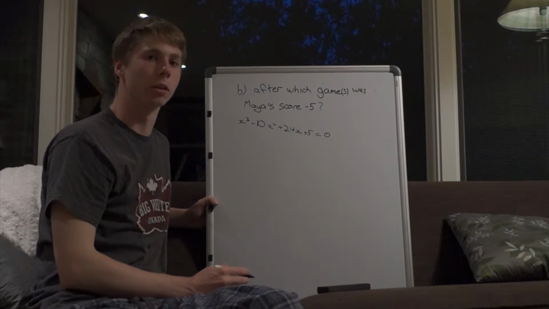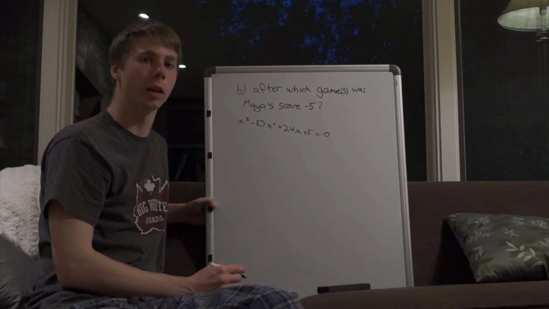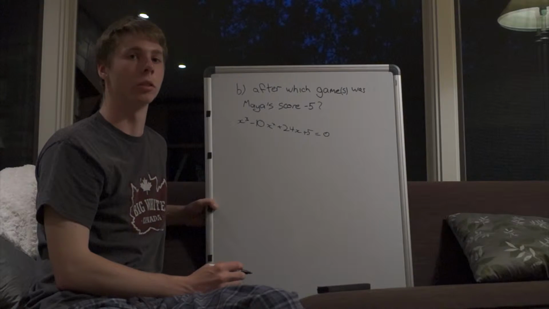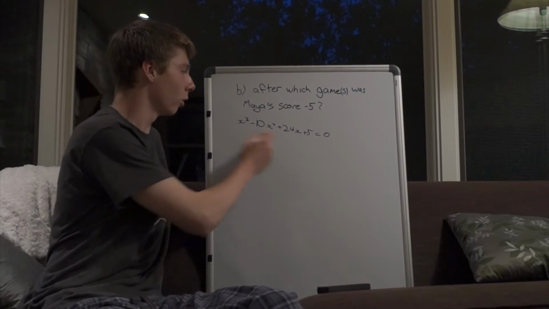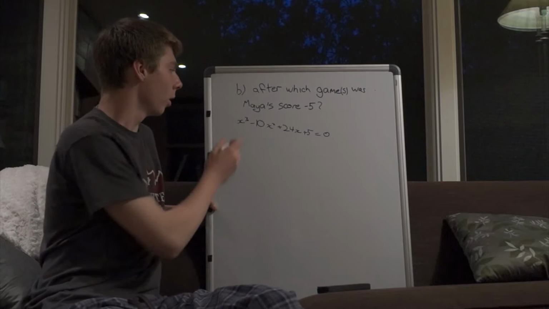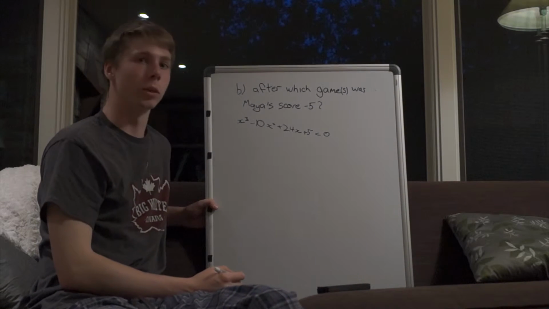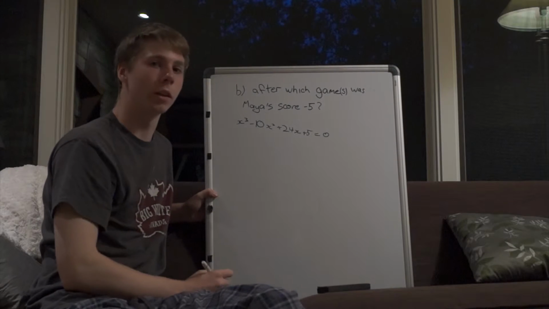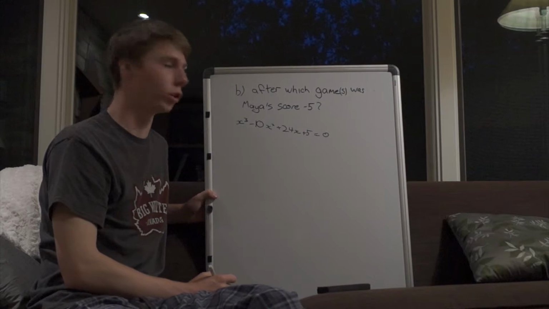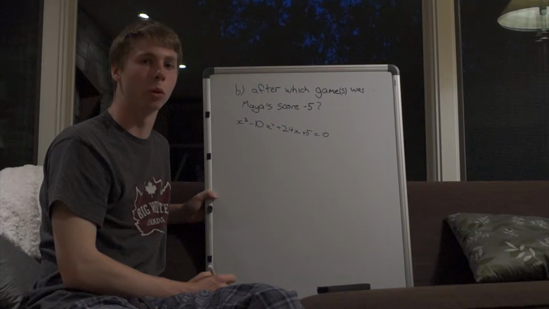The next step in this question is a little bit more complicated, as we have to find a factor and use synthetic division to get a quadratic out of this. If we plug in 5 to this equation, we get 0, which means that 5 is a factor. We can then use that in synthetic division to break it down into a quadratic.